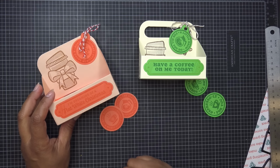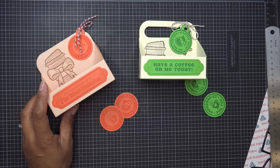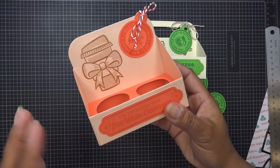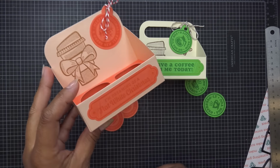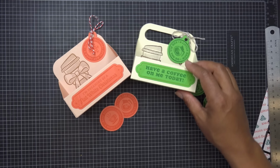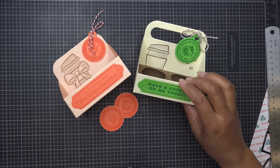I did use on this one the holiday cardstock, and so you saw I had brought the whole pack, so it's that beautiful peachy pink in there, and then also some of that more coral kind of red they have in there. So the colors are a little unexpected for Christmas, but I think it's really sweet and soft. And here we just have a cream color base with the green accents and then the brown stamping and things.